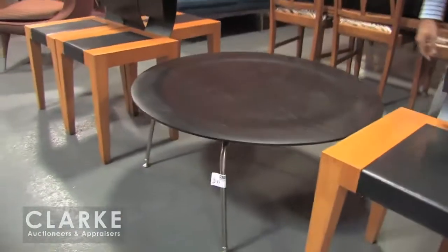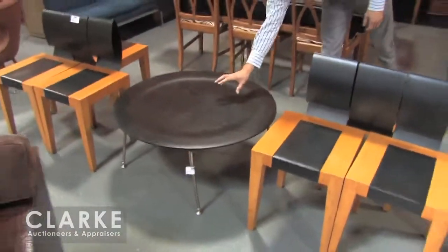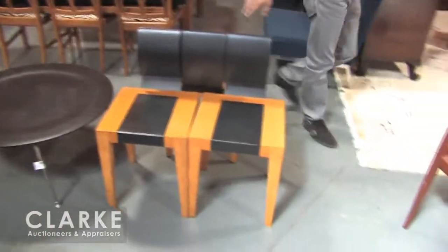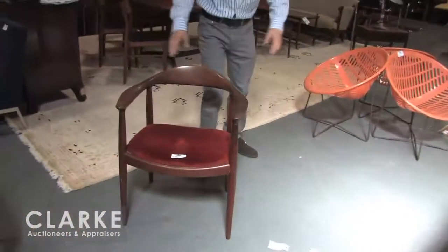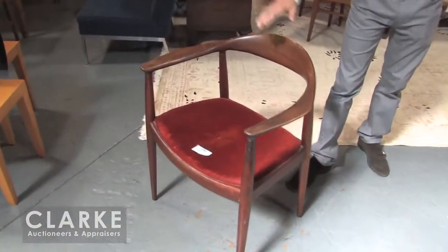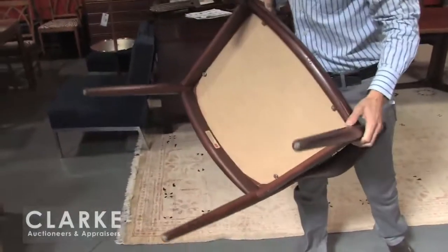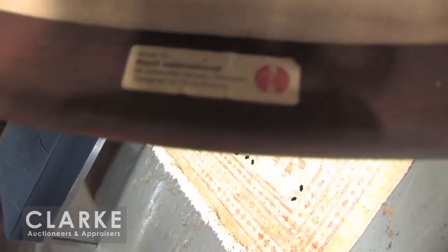on the bottom, Herman Miller sticker. Nice bent metal legs on that. Aniline black dye on a molded top as well. Here's another single piece that's one of my favorites in the sale and a classic to the mid-century selection as well. It's a Hans Wegner for Johannes Hansen single chair, armchair. It is signed on the bottom with a very early Knoll International label on that as well. It is stamped and burnt into the side with the signature.